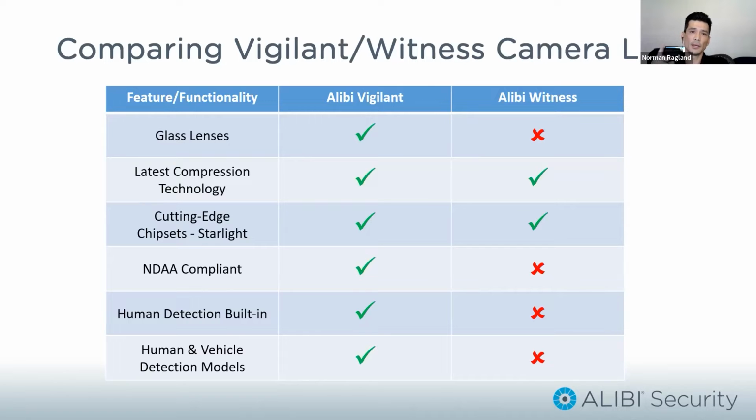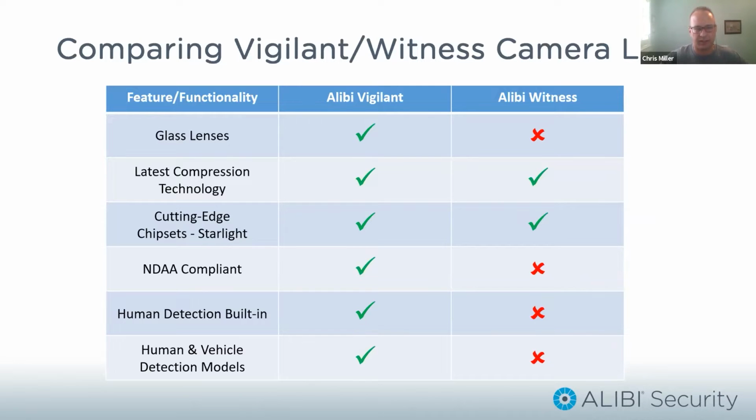So again, whether it's glass lenses, latest compression technology, latest chipset, compliancy, or just giving you some better features like AI, human or vehicle detection to reduce false alarms or reduce playback time, these are the things that we brought in by default to make the product better for you guys right out of the gate.